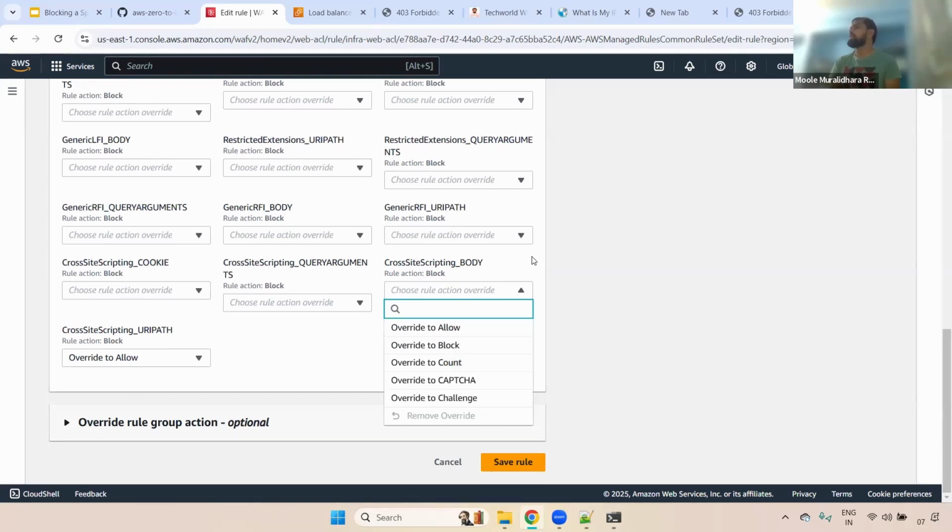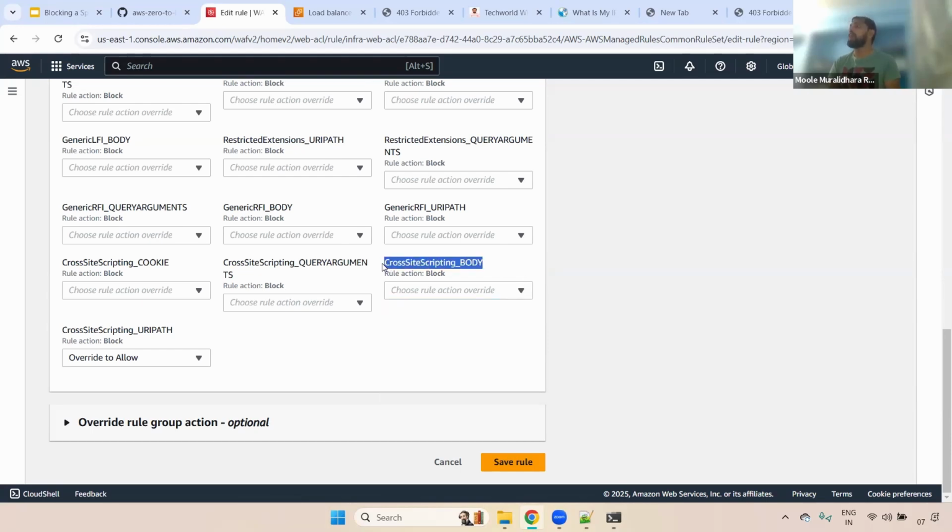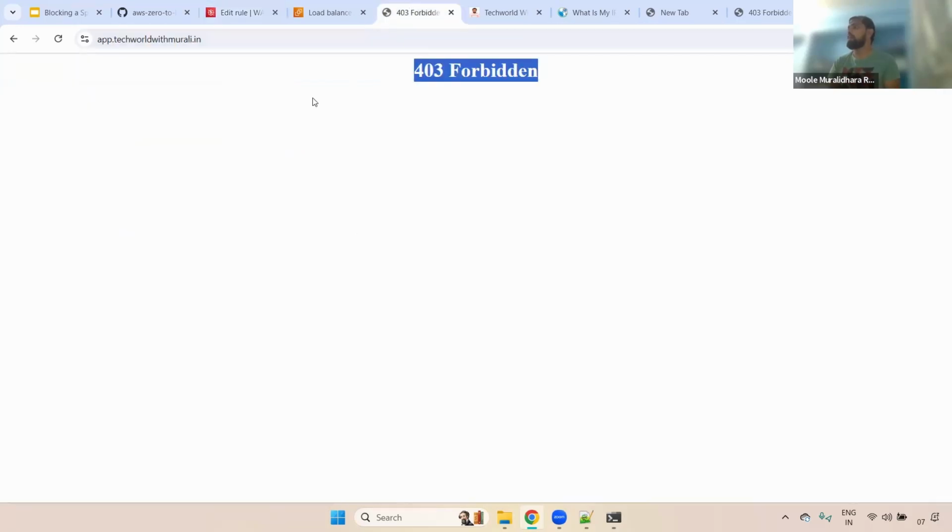Okay, fine. This part is clear. Don't go directly and mention override to allow here. You need to discuss with your internal team, your manager and team lead, get the approval, then go ahead and add it here. We add it only if it is mandatory. If there is any workaround, the application team, I mean the developer, can check it from their end and modify it.